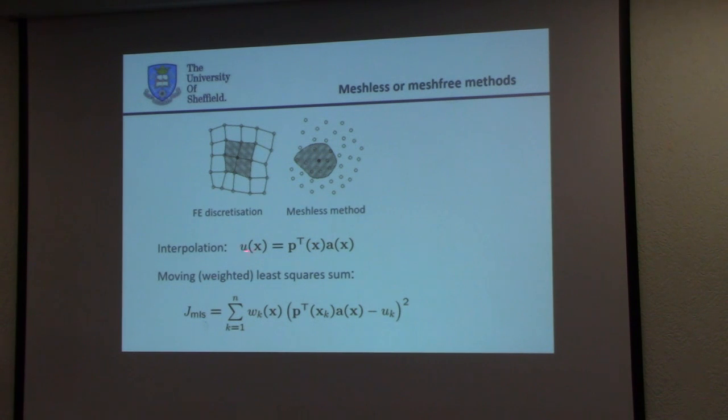So what you do now is you say, okay, my displacement is some monomials, x squared, x cubed, as high as you want, times some parameters. And then I make a so-called moving least squares sum, which is a weight function, times the interpolated function minus the true function. I square that in a least squares sense, and I minimize it. Just least squares approximation.